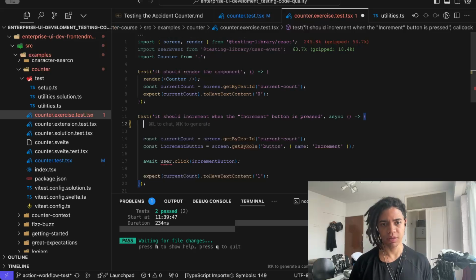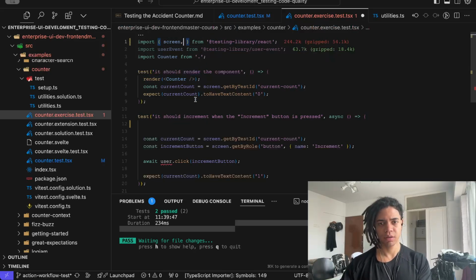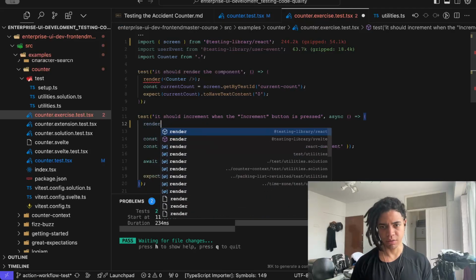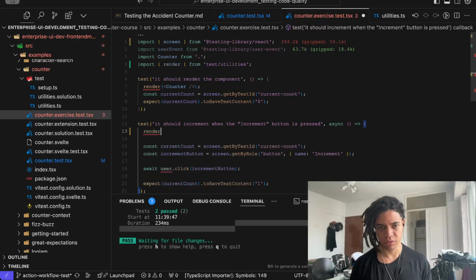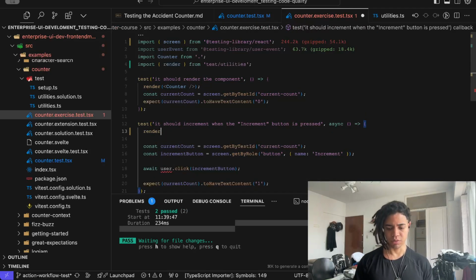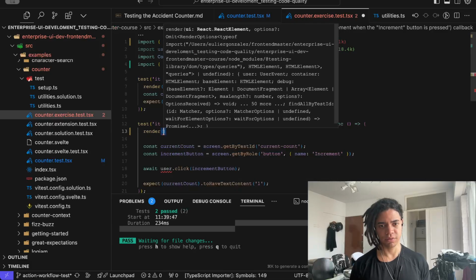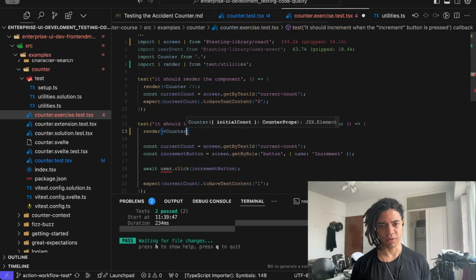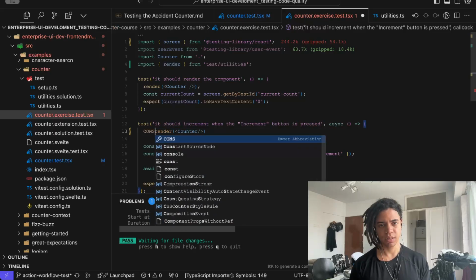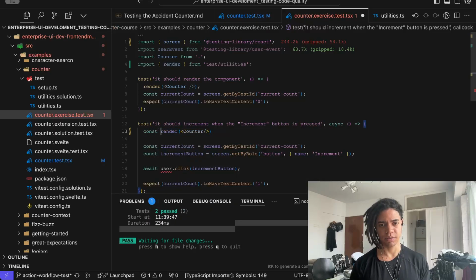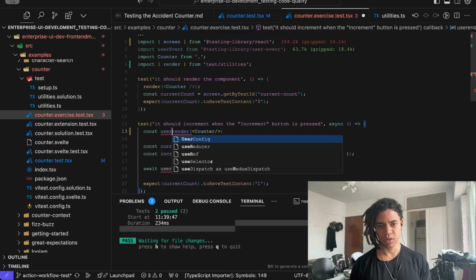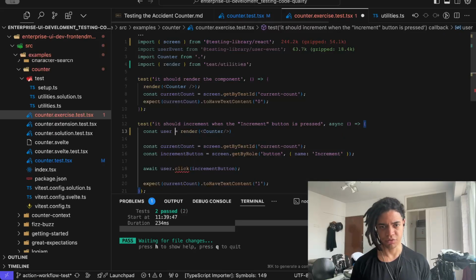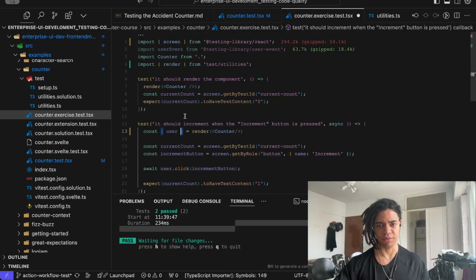I want to use the render from my utility function here. And I want to render a counter here. Now assign that to the user, so we can destructure this from that. This user event, and that'll work as expected.